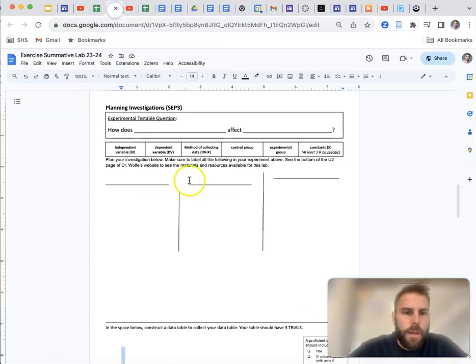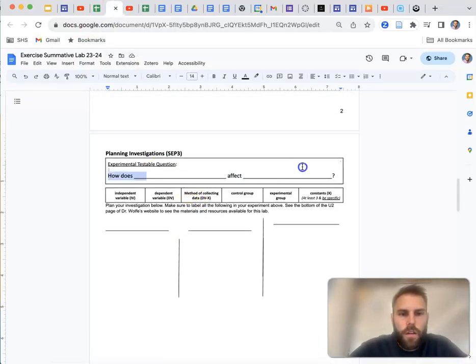All right. If I go back to my lab right here, there are some constraints I want to put on your question. All right. It needs to be a question that you want to find out the answer to. So for instance, asking the question, does running affect your heart rate? It's going to affect it. It's going to go up. So that can't be a question you're going to ask, right?